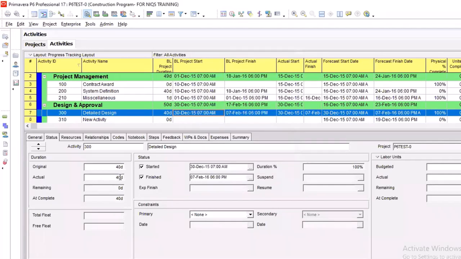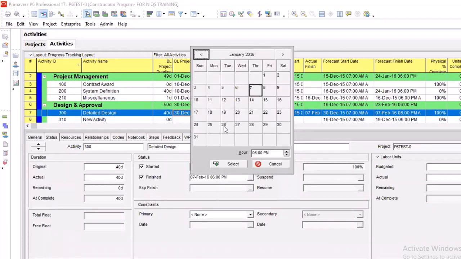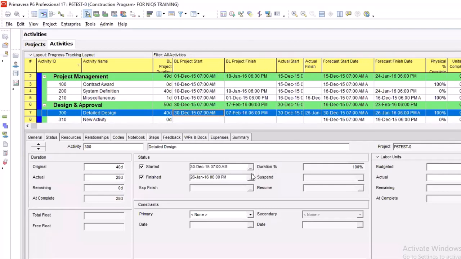So it gives you your 40 days, that is if it was done in 40 days. But if it was done in 24 days, why not? Or 28 days or less, it shows. You just leave it to show. Now, when you come back to this place, I want us to do the analysis of our delays. This is your forecast finish. This is your project start.